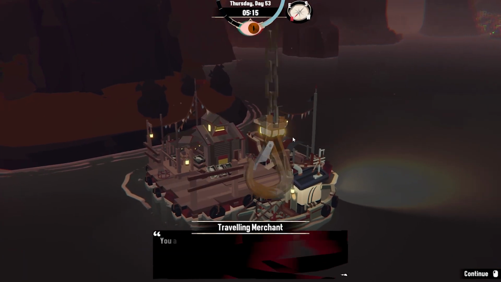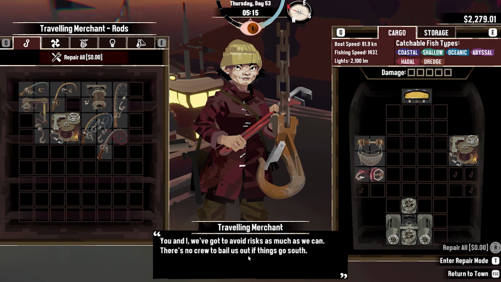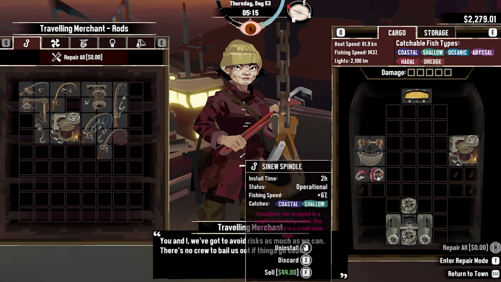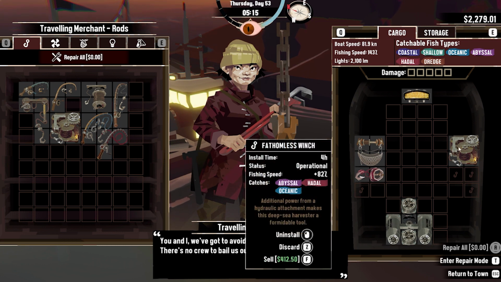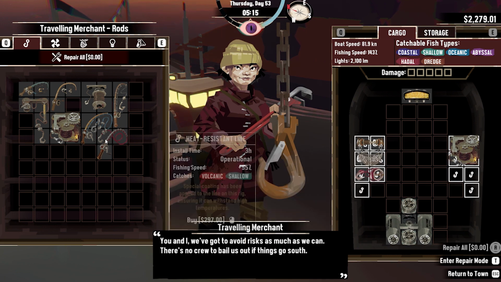Right, shipyard again. You and I, we've got to avoid risks as much as we can. There's no crew to bail us out if things go south. So what have I currently got? Abyssal, Hadal, Oceanic, Coastal Shallow.